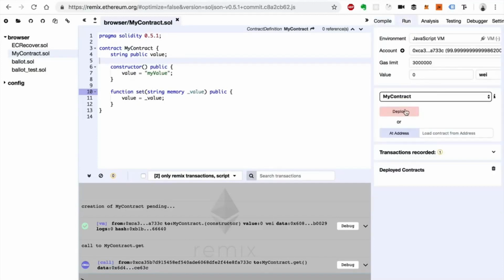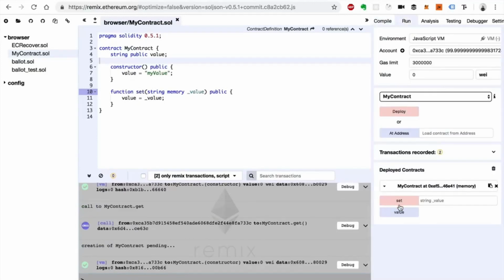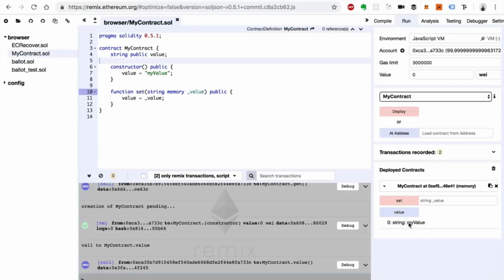So I'll save that, and I'll compile it, and I'll run it. And we'll see that a getter function called value, the same name as the state variable, was exposed to us by the smart contract, and we can see it works just the same way as that other function did. So that's a really nice way to save yourself from writing extra code. You can just get that function for free exposed to the public interface of the smart contract whenever you store your state variables that way.